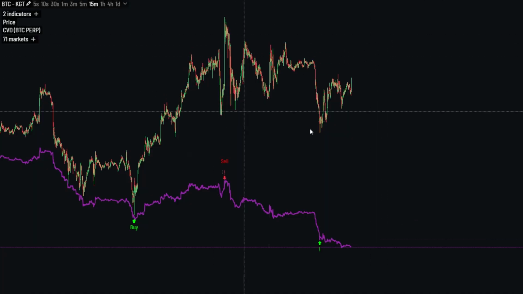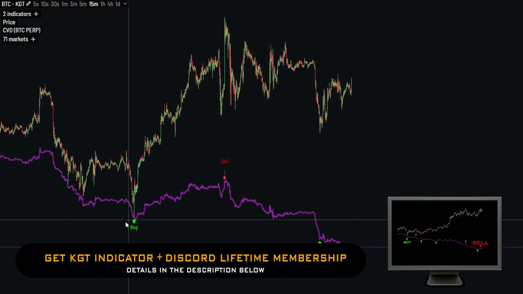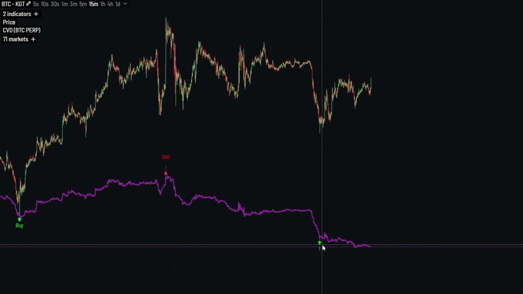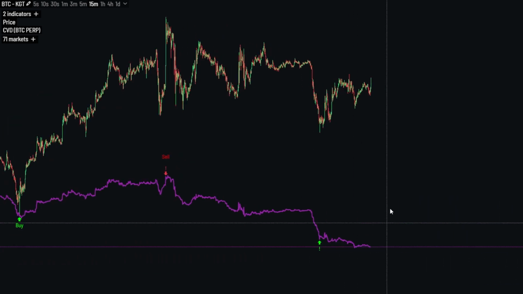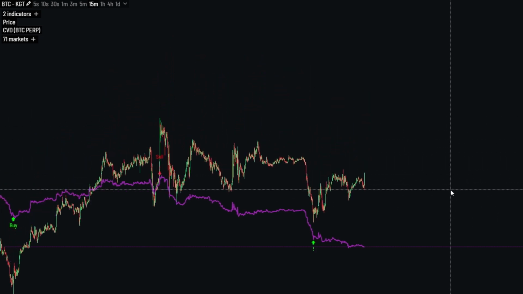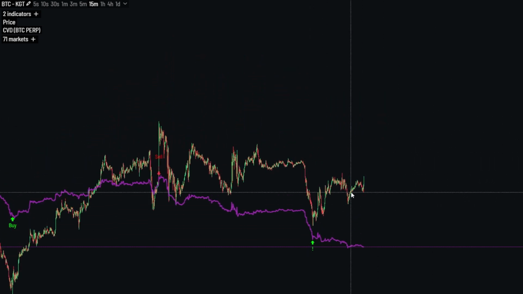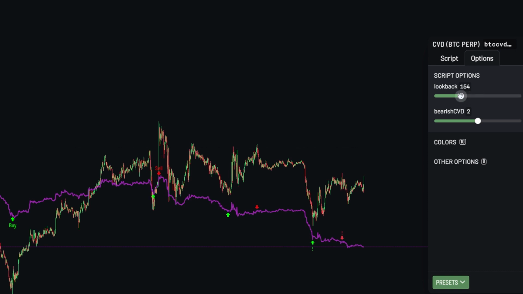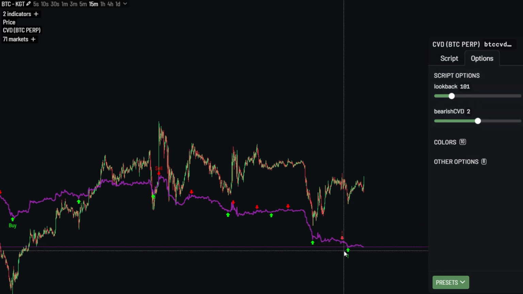If we take a look on the KGT, of course, we are still waiting for this buy signal to move to the upside. And we already have, of course, some CVD lines here moving in divergence with the price action, as you can see. If we take the weakest signals here, we can see this bullish signal on the 100, probably, that we have a signal with a divergence and moving for higher prices.